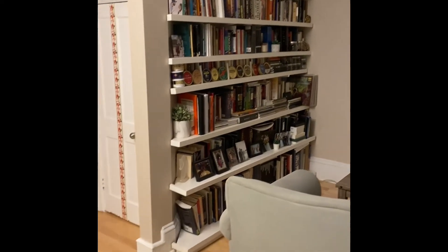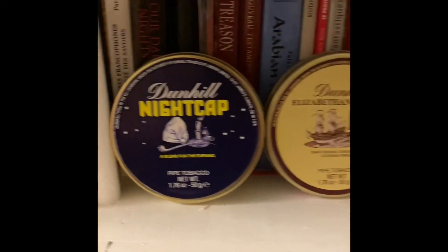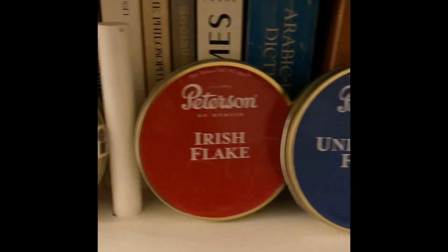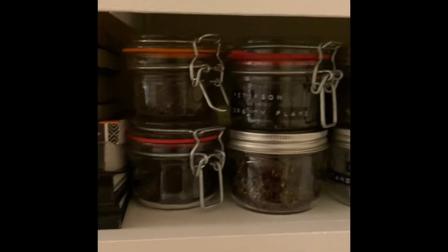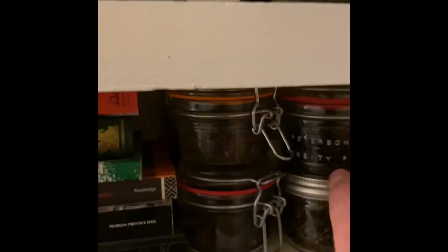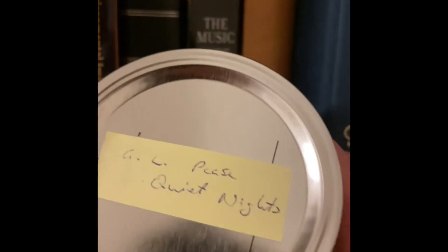So there's the wall of books. We all have a soft spot for our tins — these are pretty much all the tobaccos I currently have on the go right now. They're all here, all double stacked except for the Capstan, but there are layers in the back on all of these. What's this here — oh, this is my Bengal Slices, this is my Quiet Nights. Lots of tobaccos on the go.